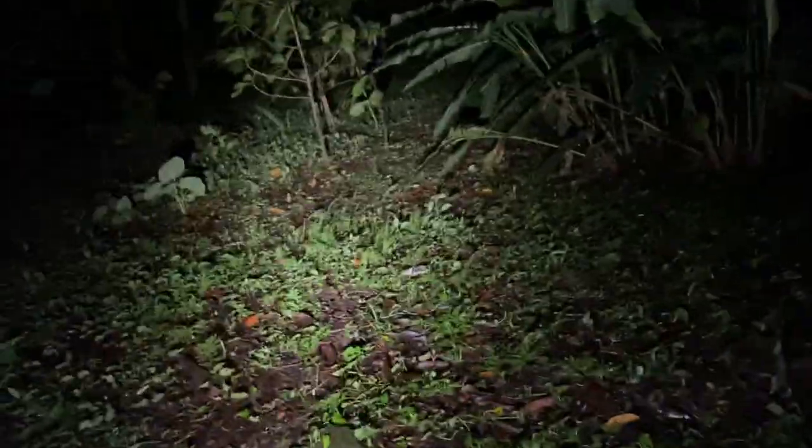Tonight I am in western Panama and I am looking for scorpions. I'm going to be rounding up a ton of them and then releasing them somewhere else, because near these residential areas they get into homes and people kill them, so it's better to get them out further, even though eventually they'll make their way back.